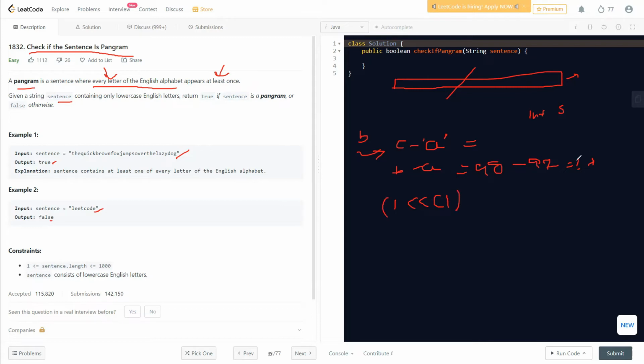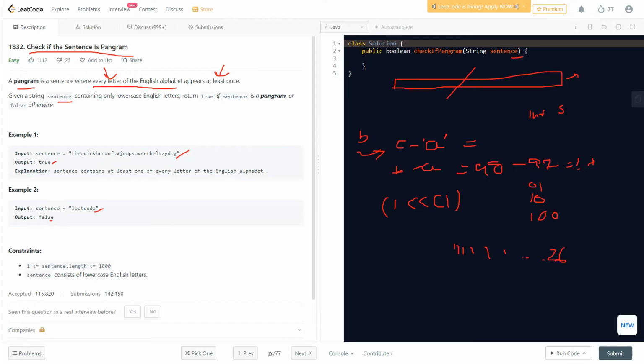So what will happen, say the character is b, so it comes up as 1, so the value will ultimately come up to something like 1 0. That's the value we'll be looking for, because if it is b, the end value will be something like 1 0, because that's one shift being moved. If it was a, it would be 0 1. For c it will be 1 0 0. So you can see that the characters are not at the same place. At the end of traversing the whole sentence, you should have 26 ones, 26 times, after doing each of the left shifts.